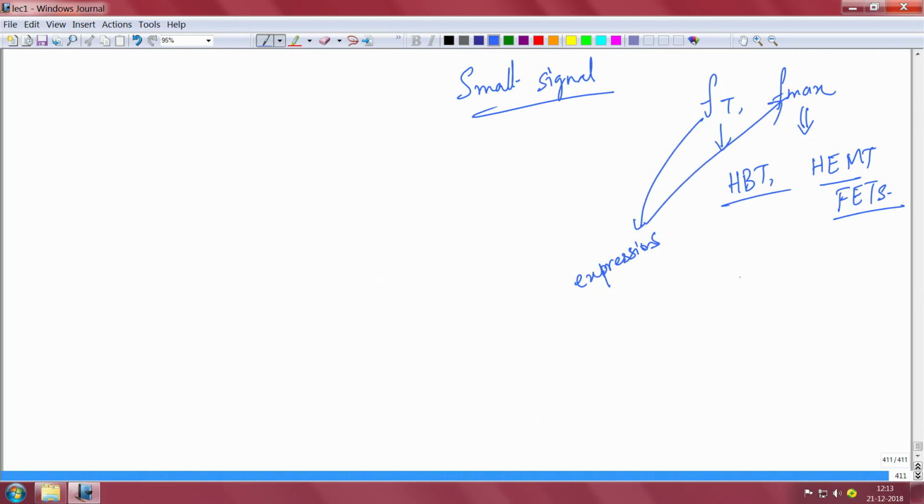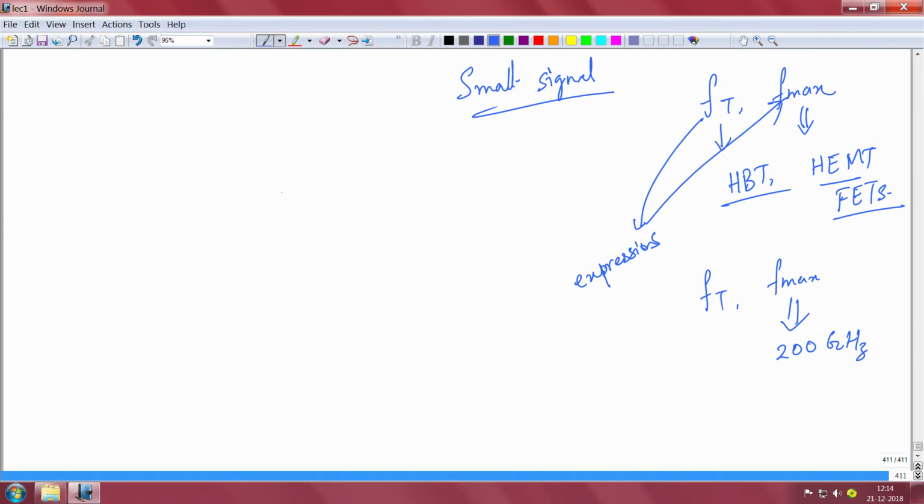You can get those cutoff frequency expressions. I will not write that down here in this course, it is not relevant, but a higher FT in general tells you about the speed of the device. Higher Fmax tells you up to how much frequency you are going to get some power. So, for example, if your Fmax is 200 gigahertz, it means at 200 gigahertz you are going to get a gain of 1, which means there is no gain after 200 gigahertz. So, all your gain will happen at frequencies lower than 200 gigahertz, okay. So, that is an important thing.